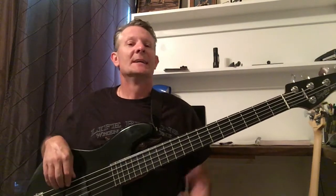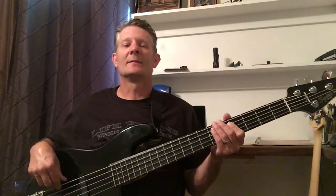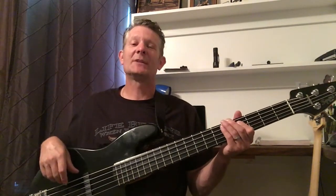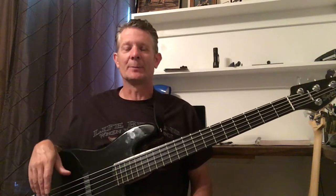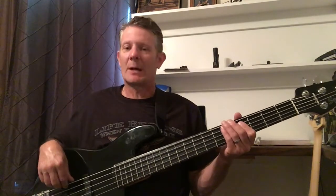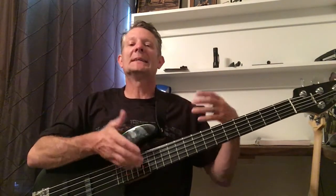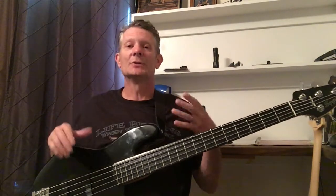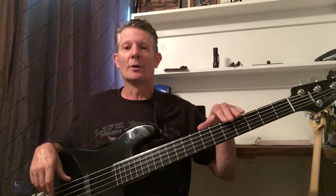With the five string, I'm playing that low end — that's where I want to be. That low end is what we do, and with the five string you've got even more of a lower end. No more having to tune down a half step or anything like that to get that low fat bottom. It's all right here. That's why I prefer the five string bass — I'm not restricted from playing certain low notes. Sometimes the low B string's frequency is a lot less, so it's harder to be heard.